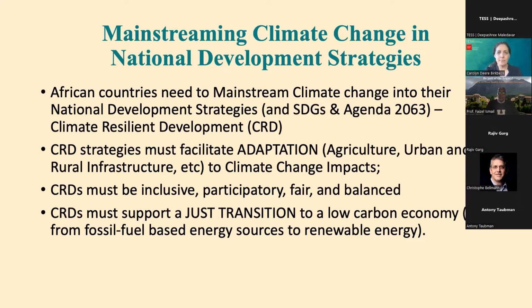And I found a nice concept actually in AR6, in the latest IPCC documents, which speaks about climate resilient development, which really means the same thing, mainstreaming climate change in development. And so we have to ensure that our climate resilient development strategies facilitate adaptation, because I think, as Rajiv pointed out, climate change is impacting a wide range of sectors, from agriculture, transport, water, energy, and just a long list of things that he did mention.